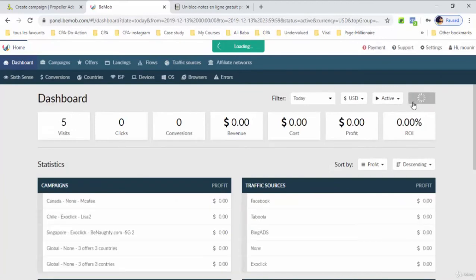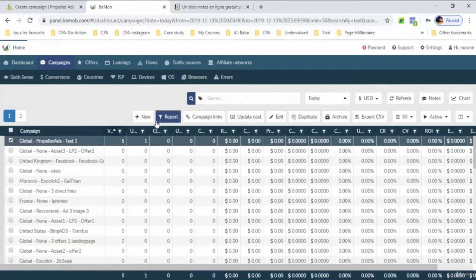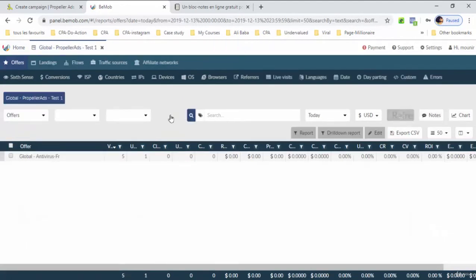Now go back to Bemob and click on refresh. Then select your campaign. Like you see here, we have 5 visits in total, which we just made by ourselves.